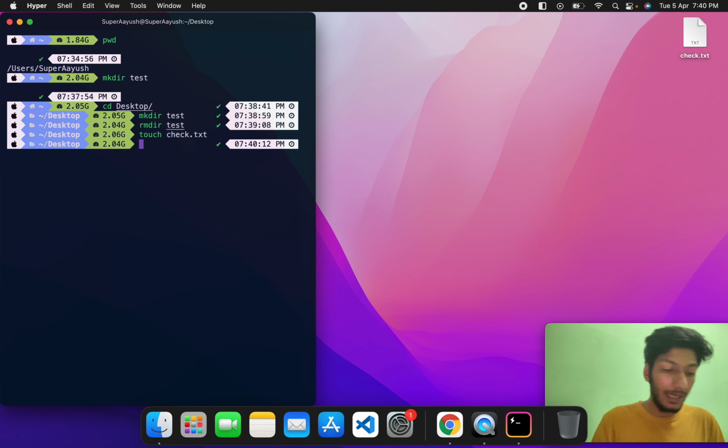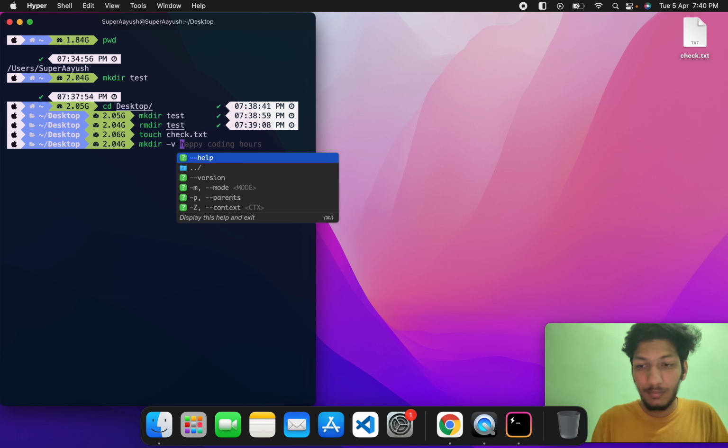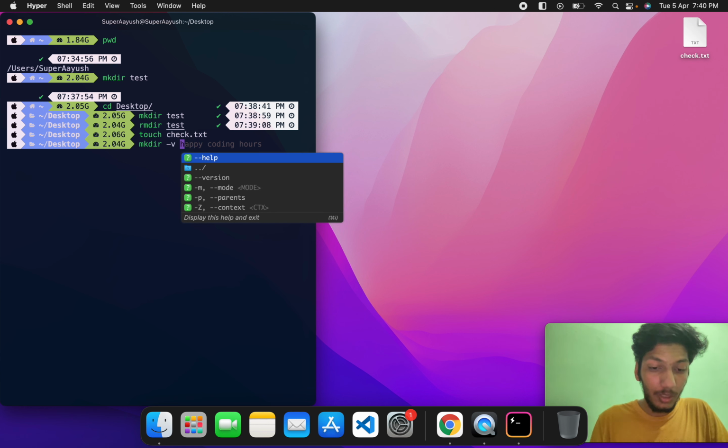Let me take an example of mkdir. Suppose you want to create multiple directories using a single command, how will you do it? Just type the command with a flag, -v. Type mkdir space -v, and then type the directories which you want to create.